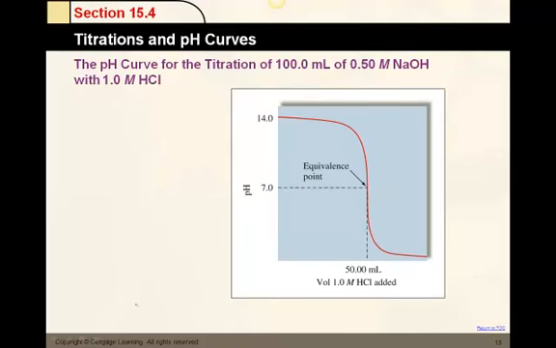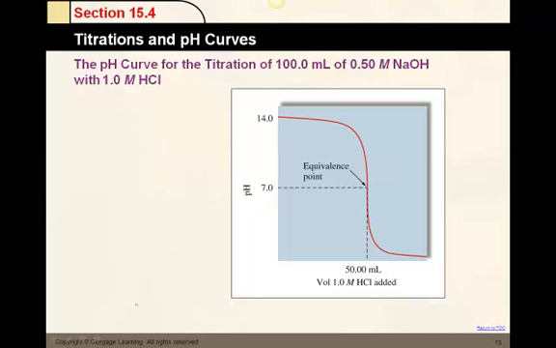Here's another example using NaOH and HCl, both strong, one acid, one base. Again, the equivalence point is happening at 7. Notice again the very slow gradual change in here, and then suddenly a huge drop. Sometimes after just one drop you can have a huge change in pH when the solution is neutralized. In this case, we're starting with a base, which has a high pH. We are adding an acid to it.